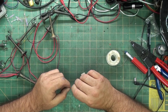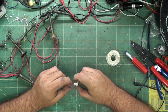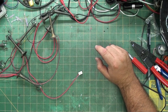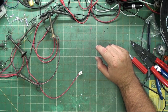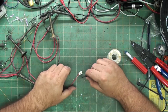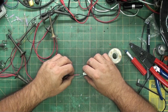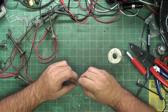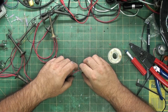So, again, I would normally pre-tin these, but since I want to feed it through the hole, I don't want to pre-tin it. But what I am going to do is I'm going to get a piece of heat shrink if I have some in that size, and slide it over. I don't want at least the hot pin exposed. The negative pin, not so much of an issue.